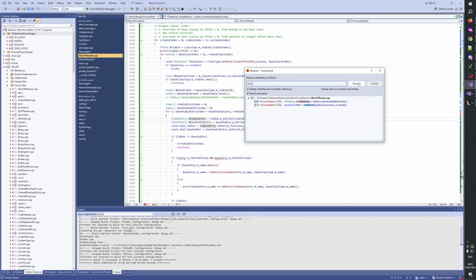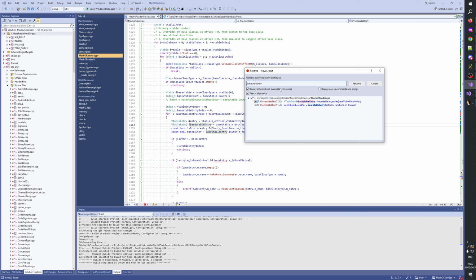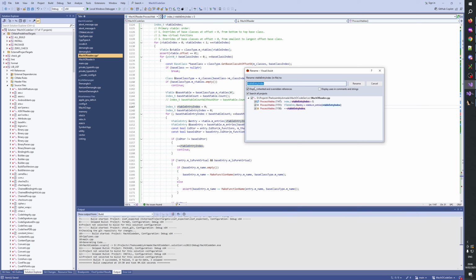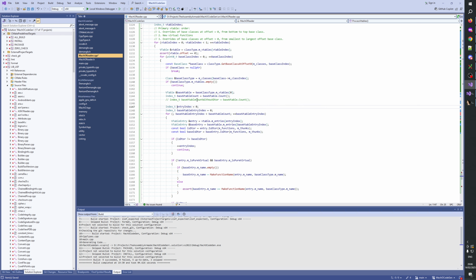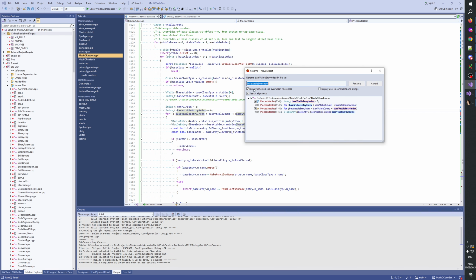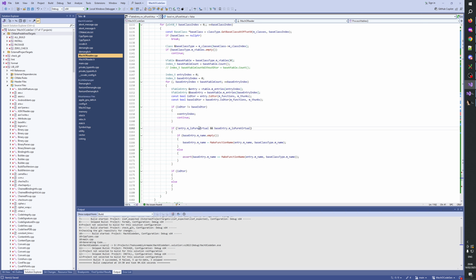Entry, base entry, entry index, base entry index. Okay. And then we say if this is not pure, but this is pure, then we do this.